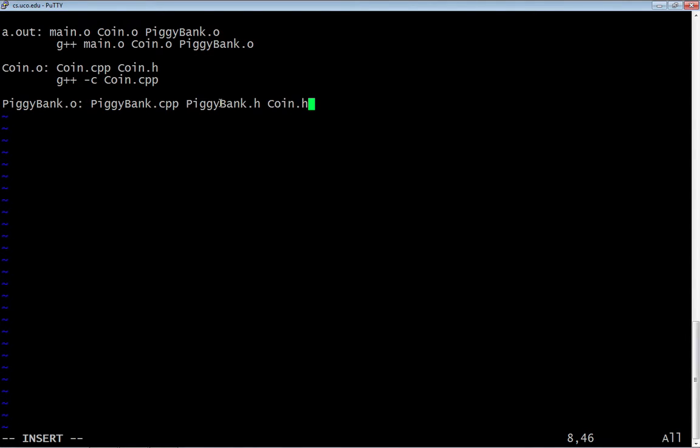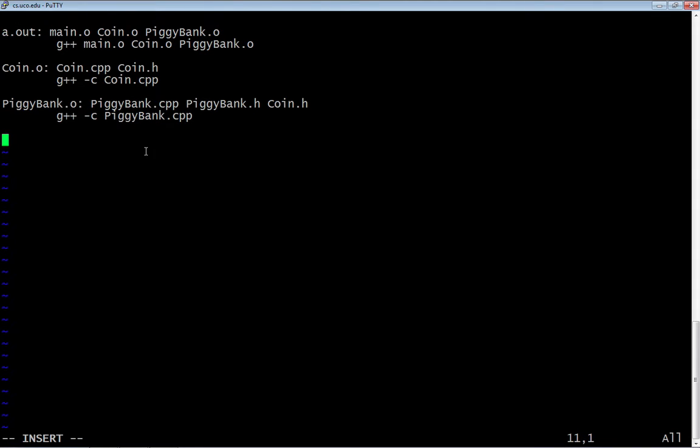So those are called the dependencies. You need to list the .cpp and then what are the dependents of that. That should be specified. Then tab, g++ -c piggybank.cpp. So two of those things are taken care of for a.out.